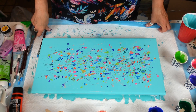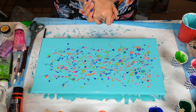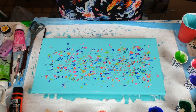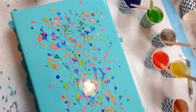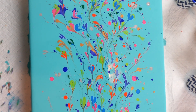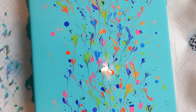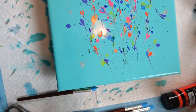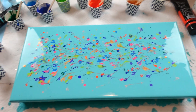All right, I'm going to bring you down for a close-up, guys — I think this turned out amazing! I've got enough paint left to do another one. Maybe we'll try a different background — do it on black and see what it looks like. All right, guys, I'm going to put you on pause so I don't make you dizzy and I'll bring you right on down. Here you go — I'm gonna flip it this way. That just looks so pretty. I love this idea. You can play around and add more to the bottom to make it look more like stems, but I think it turned out cute.